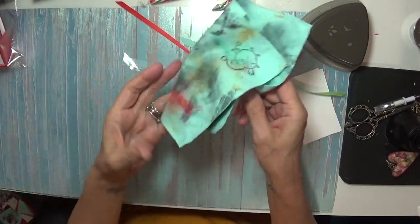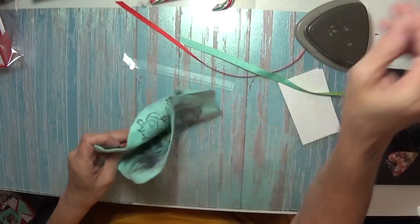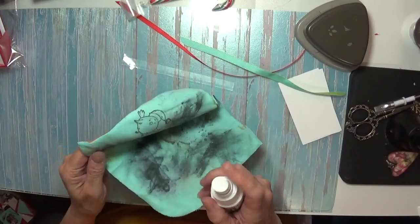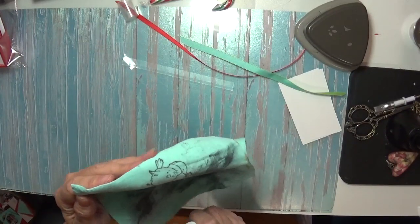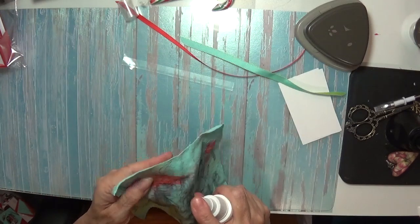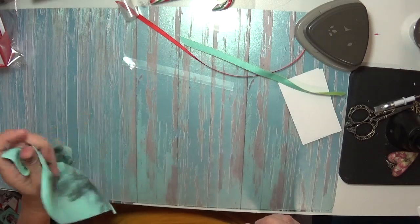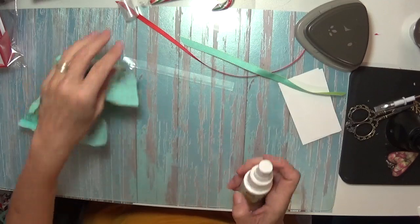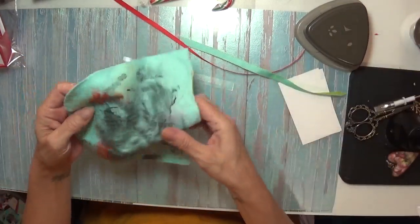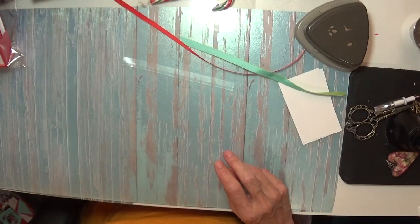Oh, I've left my cloth out. It's gone stiff. Oh, it's like a brick. Easily rectified. Watch this. It's only so I can clean my stamps in between. I left it out and forgot to put it away. There we go. It's all smushy now again. It's going for a bleach up there. Now I get rid of all the stains. So that's going to go in my tub for a minute.